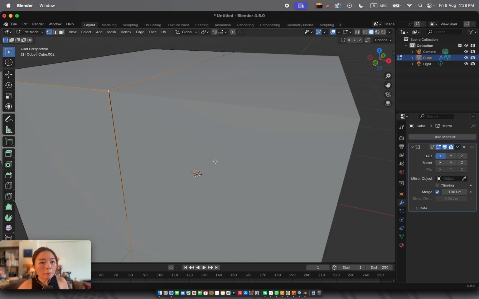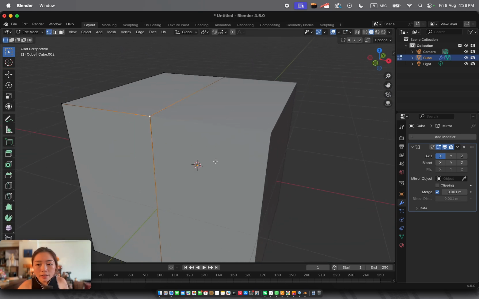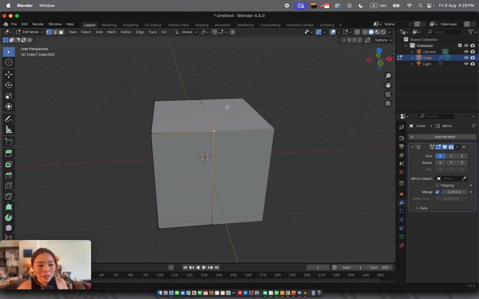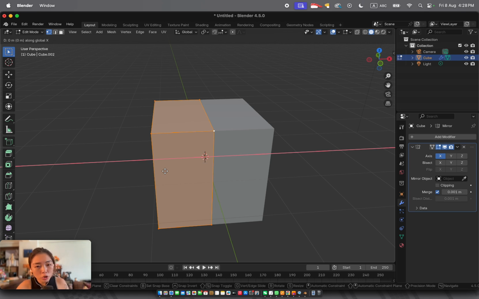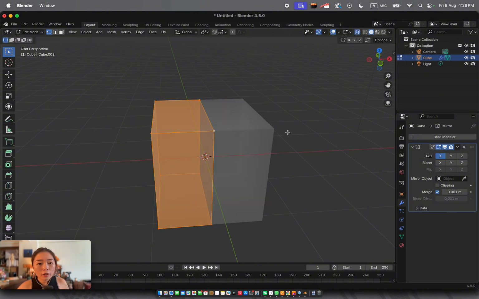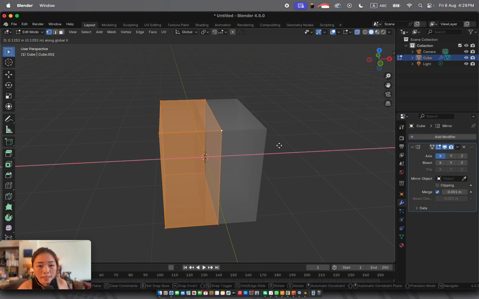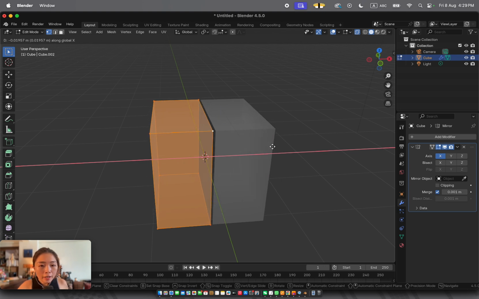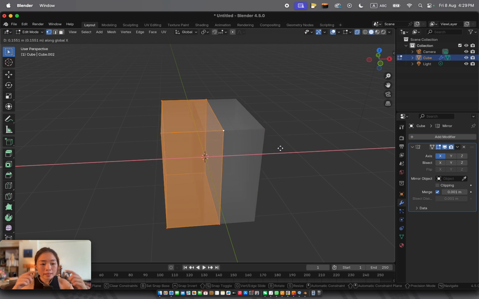In this case, going back to edit mode, what you can do is just turn on clipping. Turning on clipping means it prevents vertices from going through the mirror during transformation. So imagine this is the mirror, the invisible mirror in the center. Without clipping on, if I push my cube to the center, you see it's actually overlapping the other side of the cube. If I turn on X-ray, you'll probably see it much better. You see the overlap area is actually visible, right? It's like a double layer.